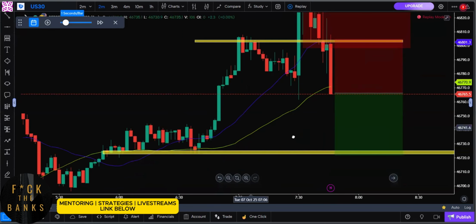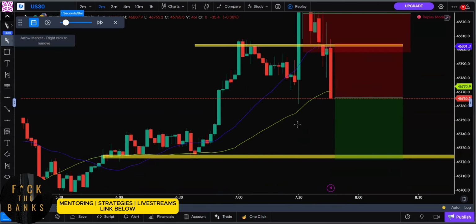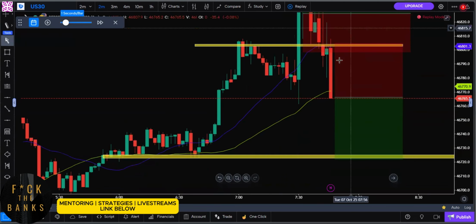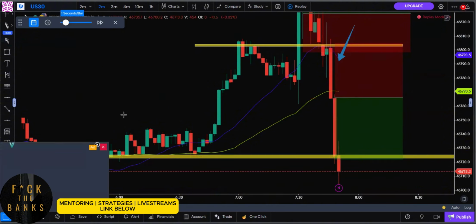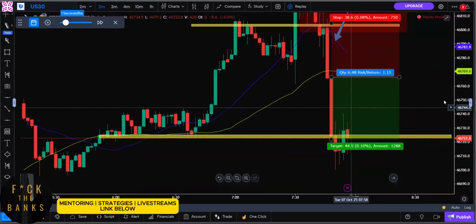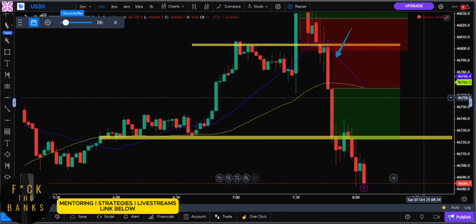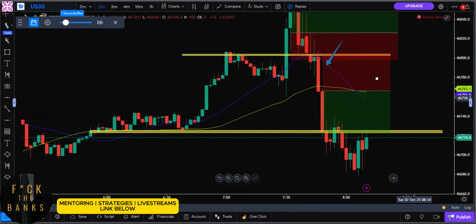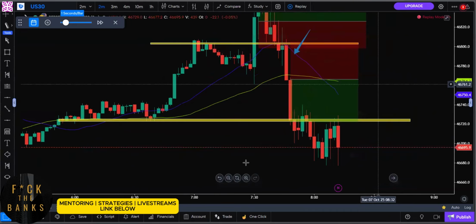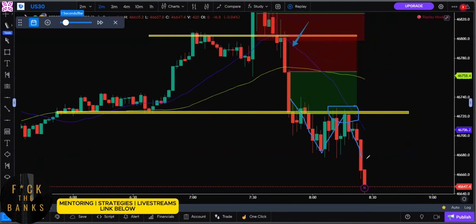So in this case, I saw this really nice setup happening, and that's where I would take my trade. And obviously it took profit really nice, really quick. It was 45 points in a matter of minutes. And after that, guys, as you can see, it was doing this sort of break retest right here, and it just continued dropping.